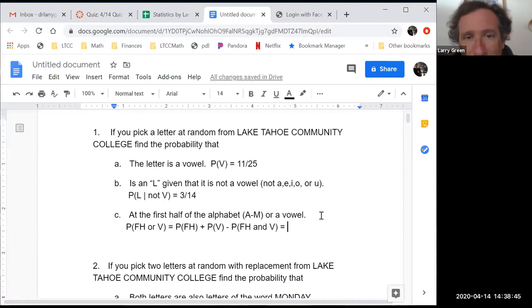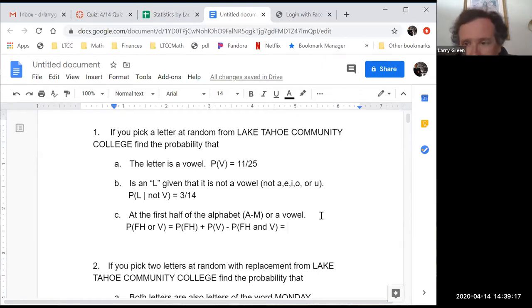Well, we got the first halves, A through M. So I'm just going to go through and look at the A through M's. So we have L, L, A, K, E. All of those are the first half. Then we have A, T is not, A is H, and then E, and then C, M, M, and then I, and that's it. Any questions on that?